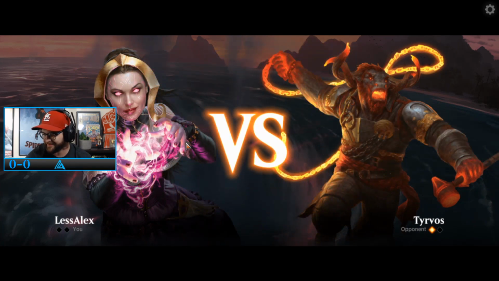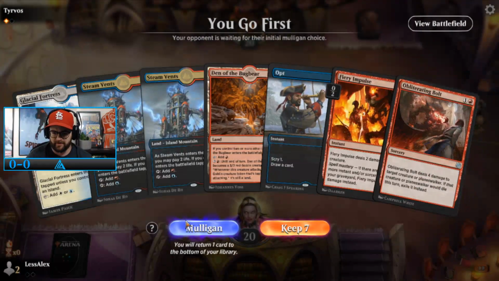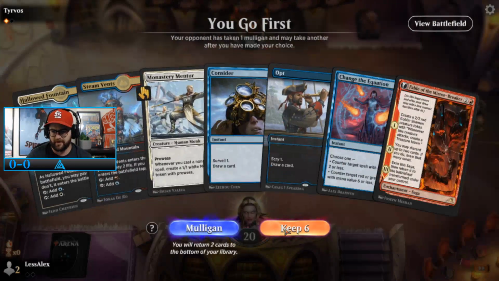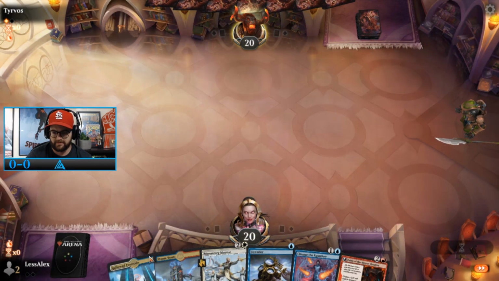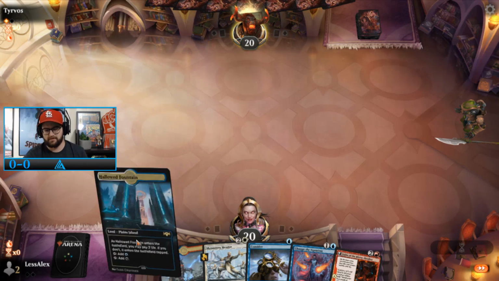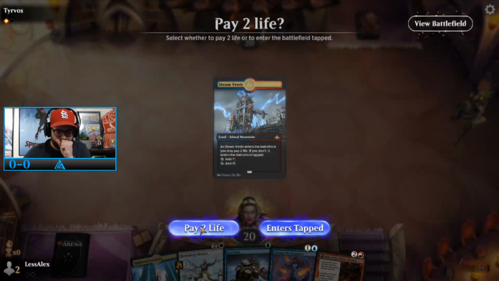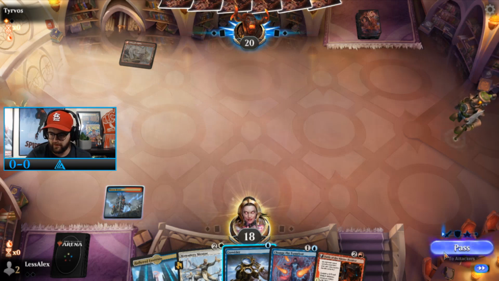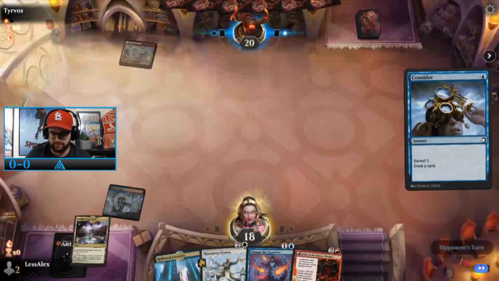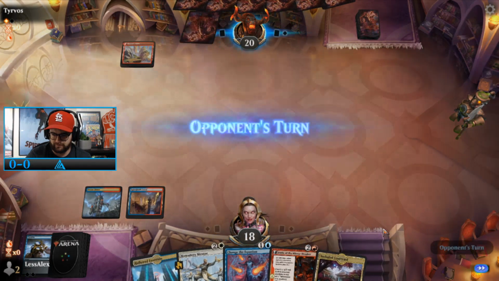Alright, we got this. Sheesh. We got to mulligan that one. This one's better. We'll keep. Put back an opt. Alright. We'll keep that. Alright, pass back.